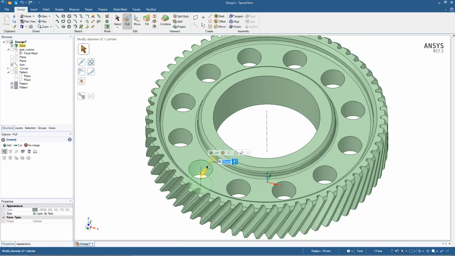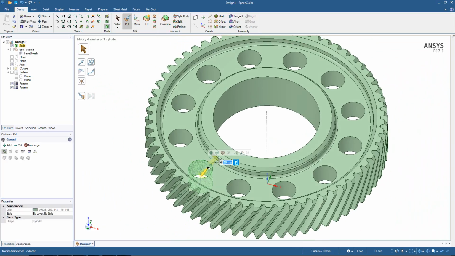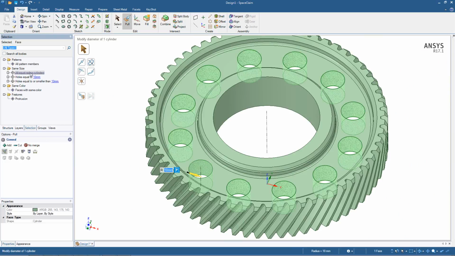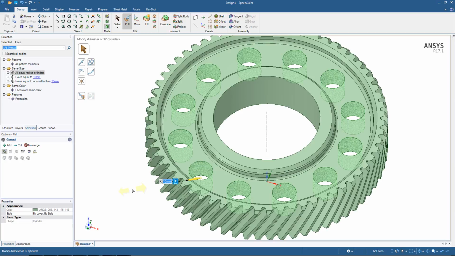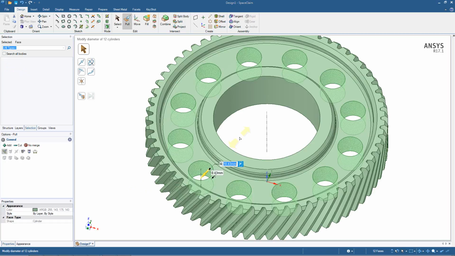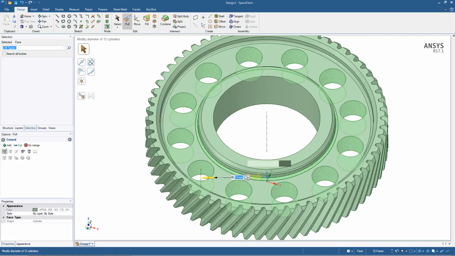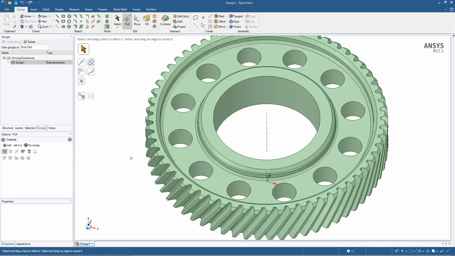And same thing, all these holes, maybe we wanted to, say, make this be a parametric model. Well, if we wanted to change all of the holes, again, we could select them with this select logic, where we could grab all, say, equal radius cylinders, and with the pull tool, we can make a change to all of the holes at once. You can type in what you'd like that value to be, and if you click this little P that's next to this, that will create a group, and that group is a parameter that will come into Workbench, and then you can update these parameters that you'd be creating right from the Workbench project page.